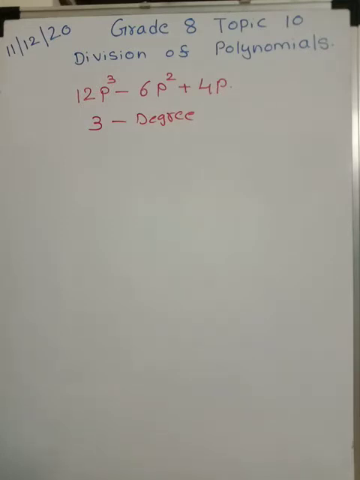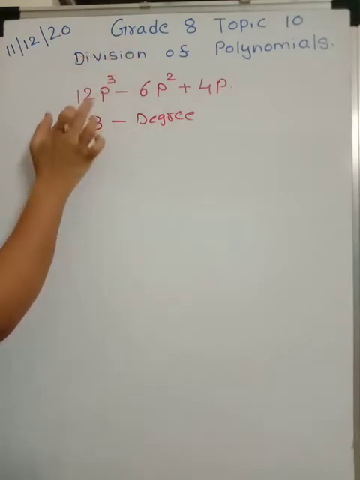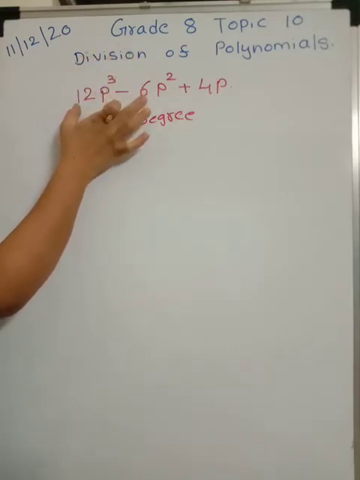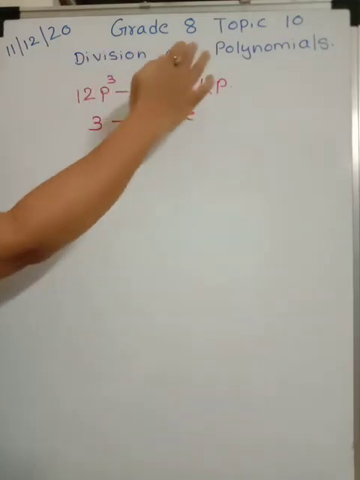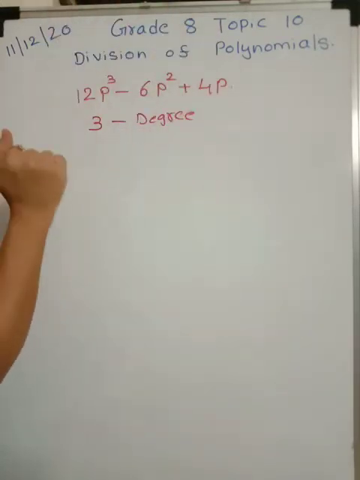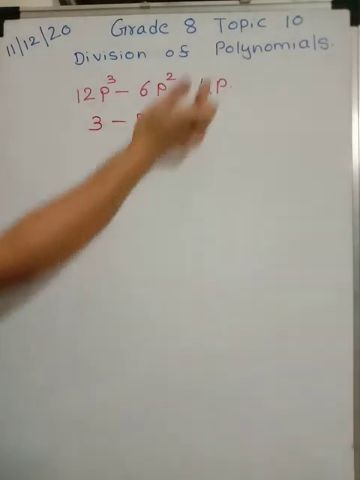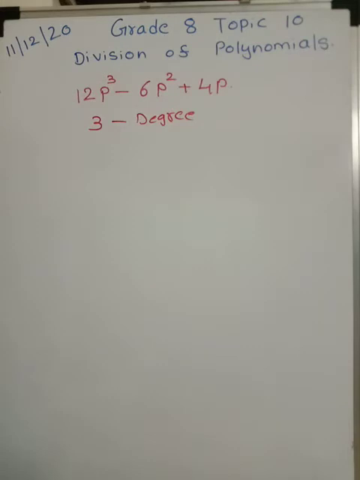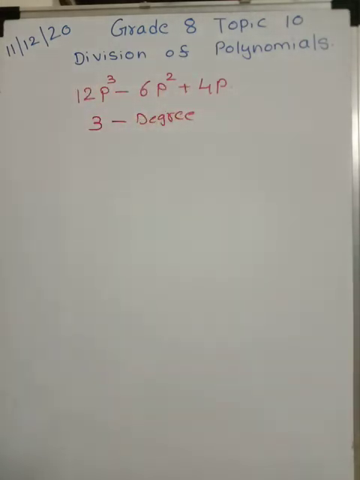Is it clear? Now, we are actually dealing with division of polynomials. You know that in a polynomial there are many terms. For example, if there is only one term, we call it a monomial. If there are only two terms, we call it a binomial. If there are three terms, we call it a trinomial. And poly means many terms. But it is also said that monomial, binomial, trinomial and so on are types of polynomials only. So depending upon the number of terms, we give them names.